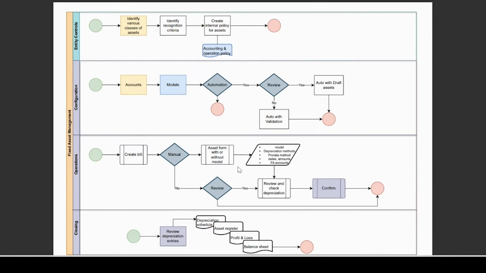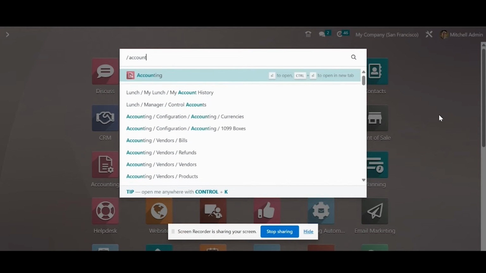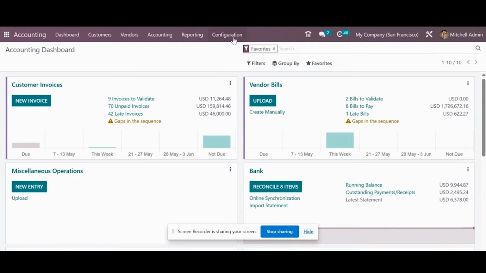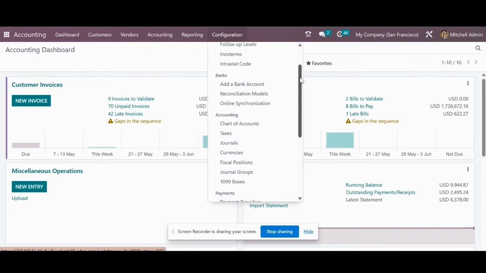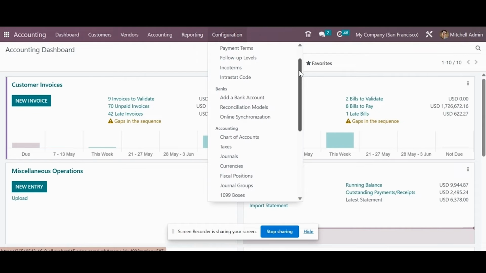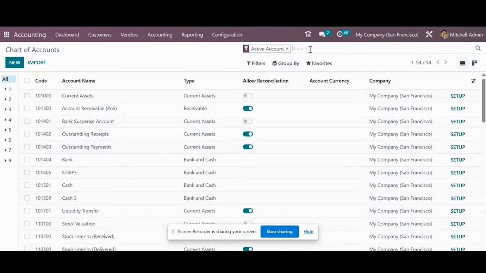Now that we've looked at the concept of fixed asset management from a company's perspective as well as that from a system's perspective, let's head back to Odoo. So, without waiting any longer, let's dive into the accounting application. Before we start, there are a couple of things that we need to configure for the fixed asset functionality to work properly. The first thing that we need to do is define our chart of accounts. We'll do that just now. We look at what the default chart of accounts or the current chart of accounts has in terms of fixed assets.